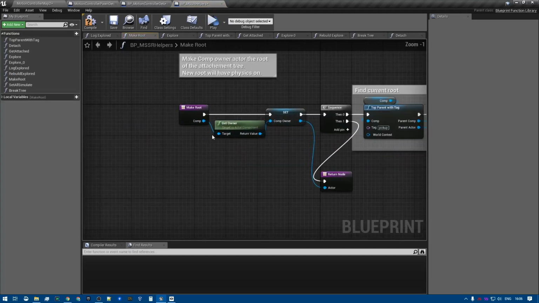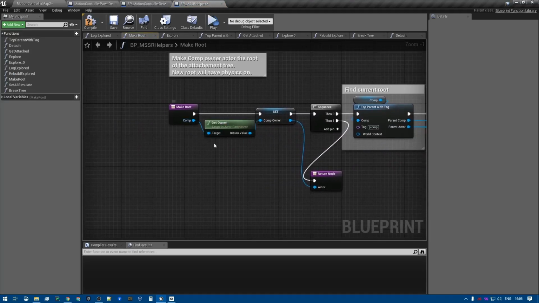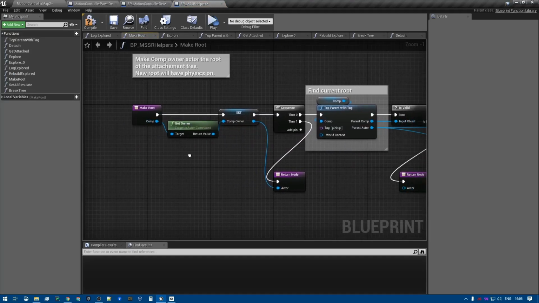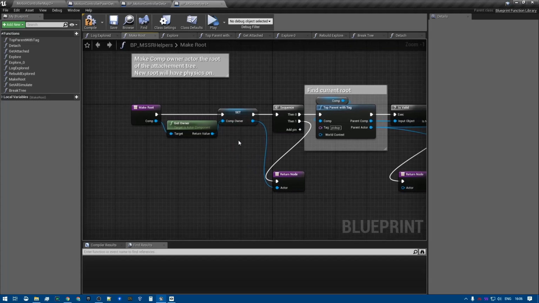Now about this MakeRoot, it's pretty simple. We give an actor, a component, and we say this component must now be the root of the attachment tree.